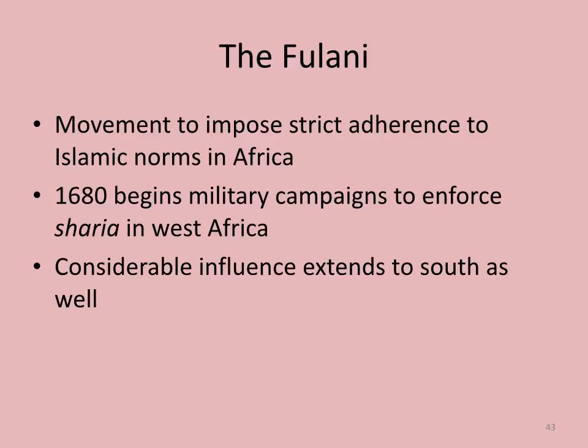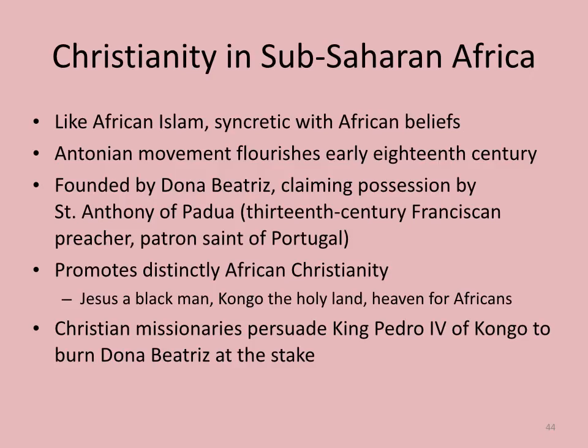Now, the Fulani are going to create a movement to impose strict adherence to Islamic norms in Africa. It's a movement of Islamic thought. In 1680, it begins military campaigns to enforce the Sharia, which is the law codes of Islam, in West Africa. So they're trying to reconquer this territory and make sure everyone is following the Islamic law codes. It has considerable influence and does extend to the south as well, but it's not all inclusive. Not everything has been super heavily influenced.